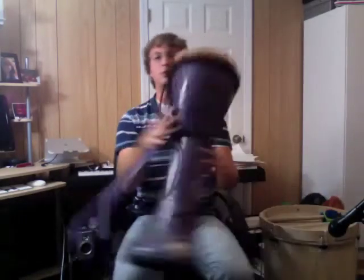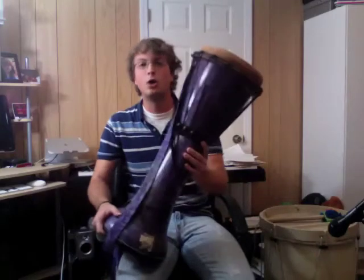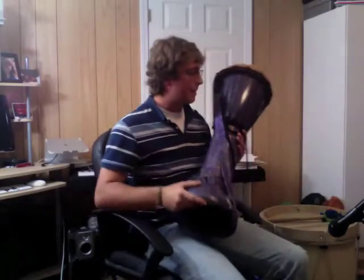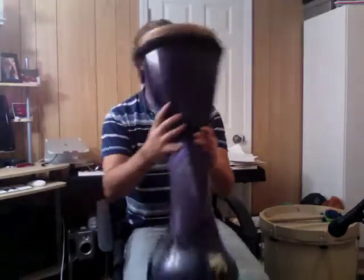Okay, so the first thing I'm going to start with is a little bit of background. The first instrument, I'm going to show it to you here, back away from the camera a little bit. It looks like a squeezed out skinny djembe. This is called a Klong Yaw. It was originally a Buddhist instrument, shaped like a bell. And it's very djembe-like, looks exactly like a djembe and sounds like a djembe as well. We'll do some playing here in a little bit.